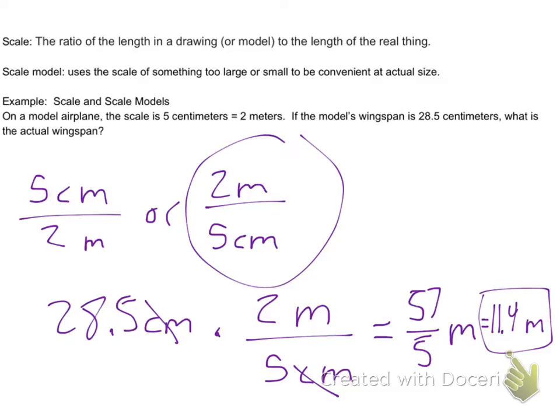Probably not the biggest airplane wingspan ever, but if you think about it, from one tip of the wing to the other, 11.5 meters. A meter is over 3 feet, right, by a couple inches. So it's about 10 yards. Just over 10 yards. You're probably talking about like a little Cessna, right? A little 2-seater.